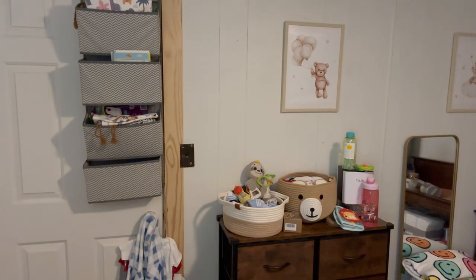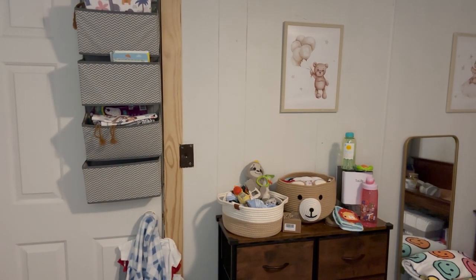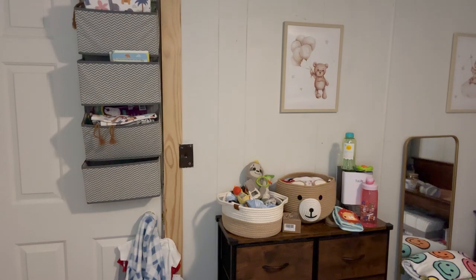And I want to show you all this cute little piggy bank that my Nana got us for our son. So she loves to go to thrift stores. Like, that is her thing. Anytime you call her or ask her where she's at, she's probably at the thrift store. But anyways, this is a really big piggy bank, honestly.